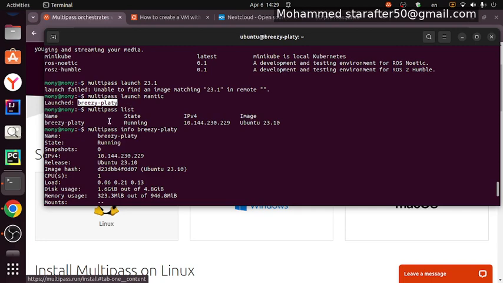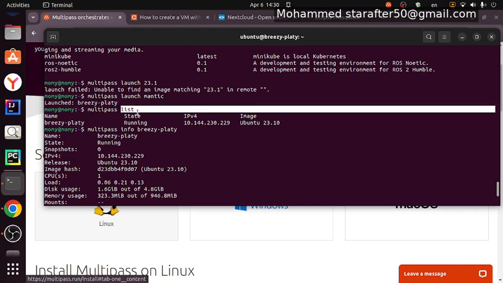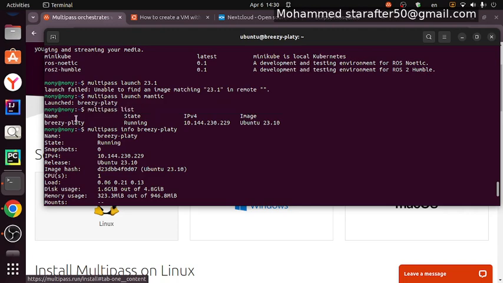Now, once I have installed the image on my virtual machine, I need to make sure that this image has been installed. I will go with multipass list. Then I have the details: the name, that it is running, the IP address, and which image I have installed on that virtual machine.